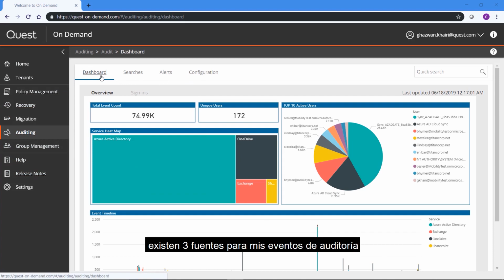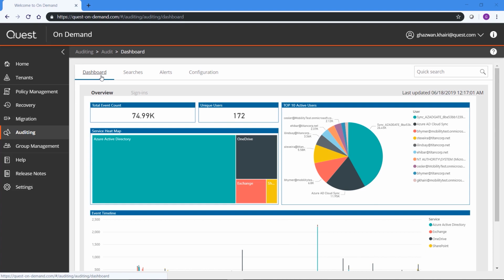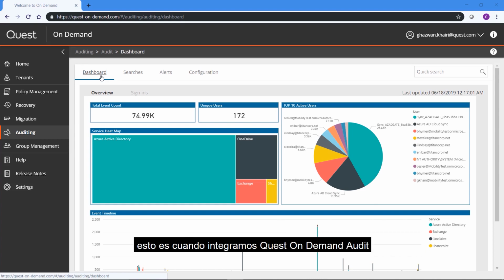There are three sources for my audit events. There's Azure Active Directory events for users and groups and sign-ins and tenant information. There's Office 365 events. These are SharePoint Online, OneDrive Online, Exchange Online, and there's also Active Directory events. This is when we integrate Quest On Demand Audit back to our on-premise Change Auditor installation.